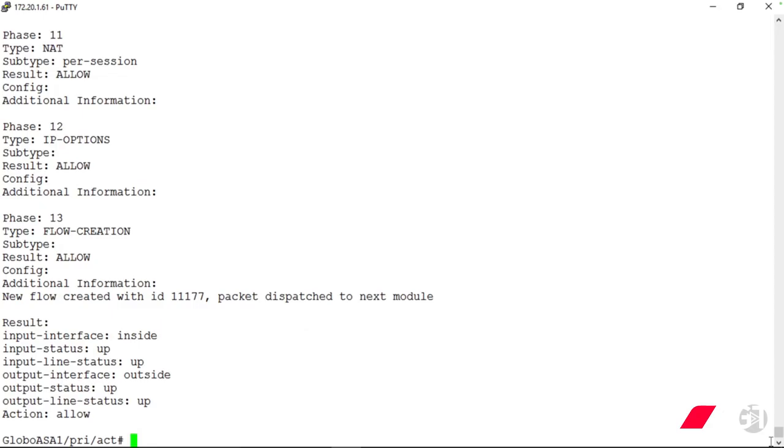However, sometimes this command can be a little misleading, because if I try to simulate that return traffic, even though it goes through the VPN, the ASA will think it's a brand new session coming in the outside interface. I'll show you what I mean. This time, the ingress interface will be the outside, and then the source address will be on that remote network, while the destination address will be on the inside network.